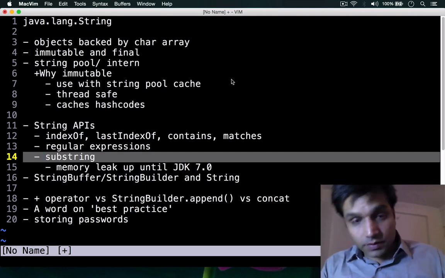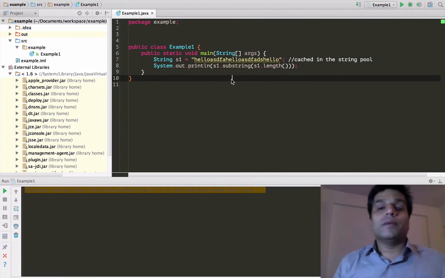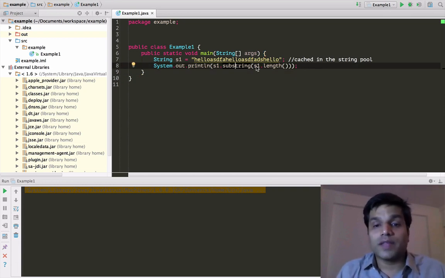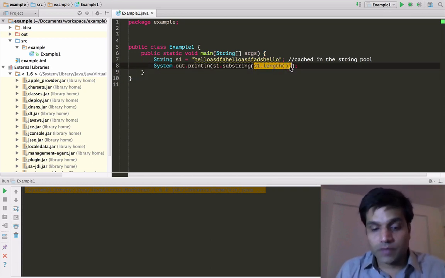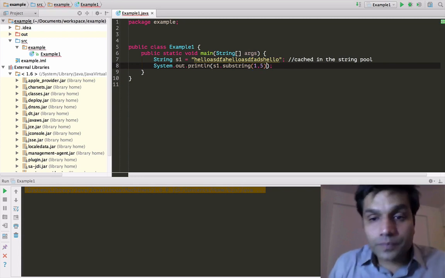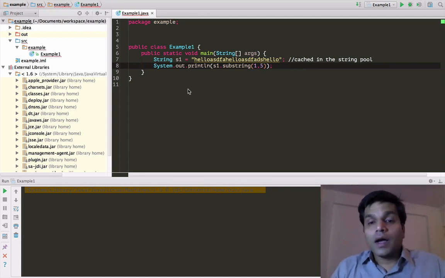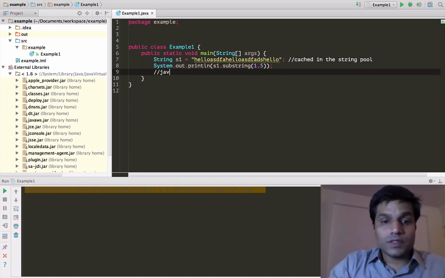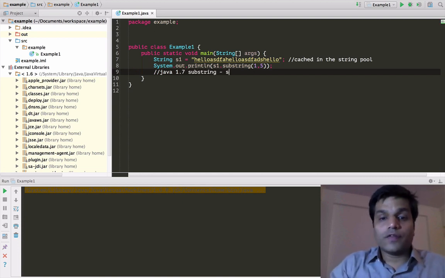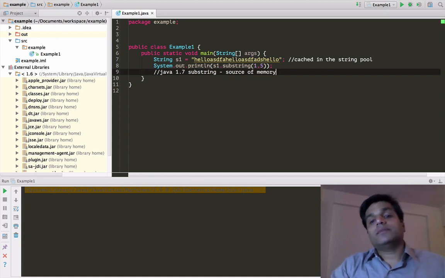And now there is a very interesting aspect of the substring operation that we should know, which we'll take a look at real quick here. Up until Java 1.7, the substring operation was a source of memory leak.